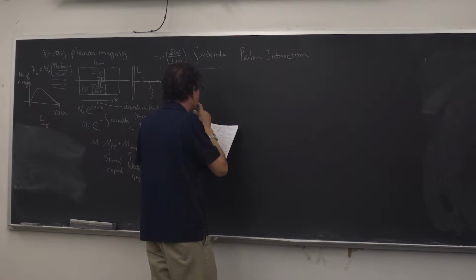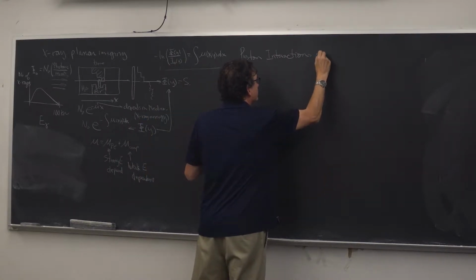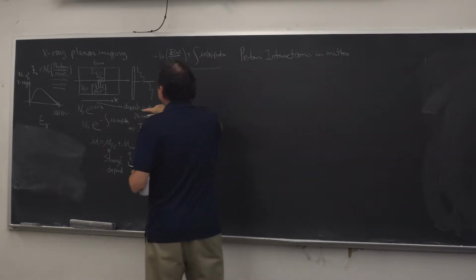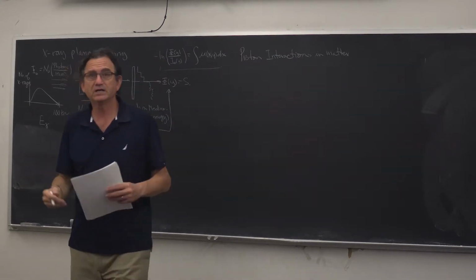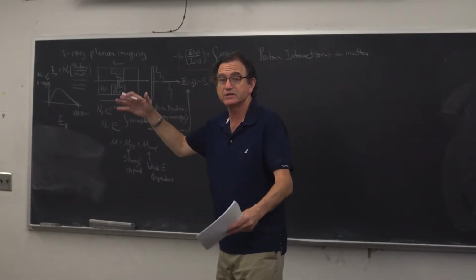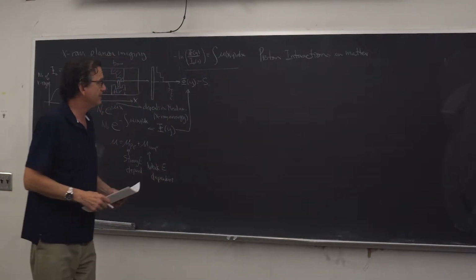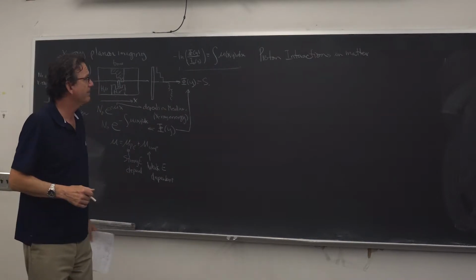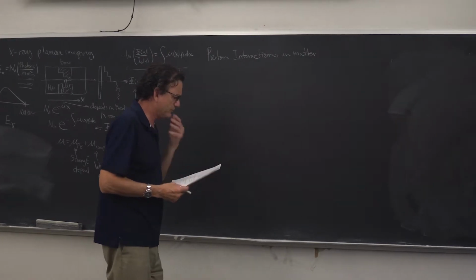So proton interactions in matter, right? And the matter that we're interested in is going to be things like bone, air, muscle, soft tissue, fat, lung, anything that spans the range of high density to low density is what we're going to be looking at in making a radiograph and trying to discern some information from it. So that's what we have. Okay, so how do they interact?